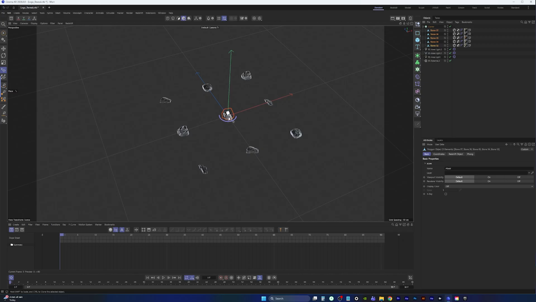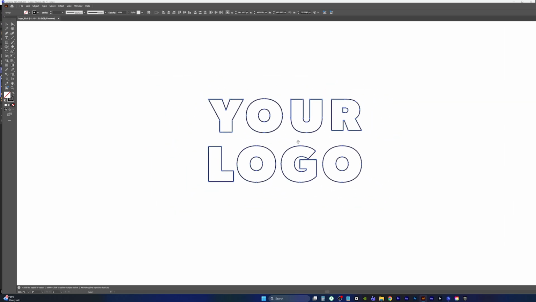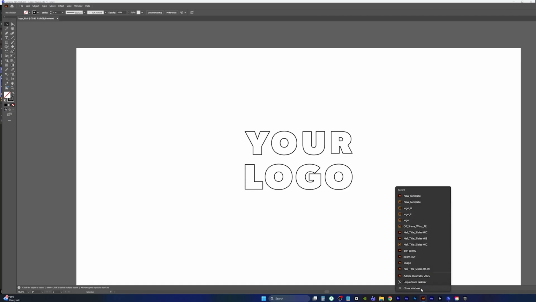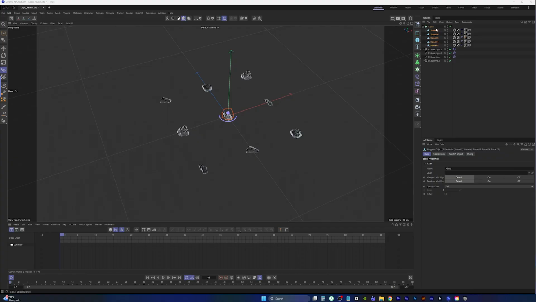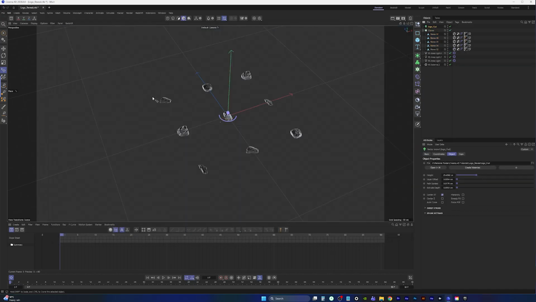So now we can get our logo in. So I'm going to open up Adobe Illustrator for this. So I have my logo. Well, it's actually your logo. But what you want to do is just bring your logo in here into Illustrator so that you're going to be able to export it as a vector. So once you have your logo saved out from Illustrator as an Illustrator file, we can go back into, I'm going to close this down as well. We can go back to Cinema and we can just go here to File, Merge Objects, and we can grab the Illustrator file directly into Cinema 4D, which is great.